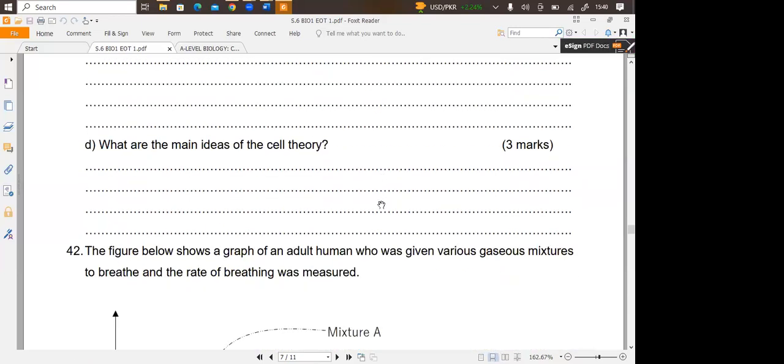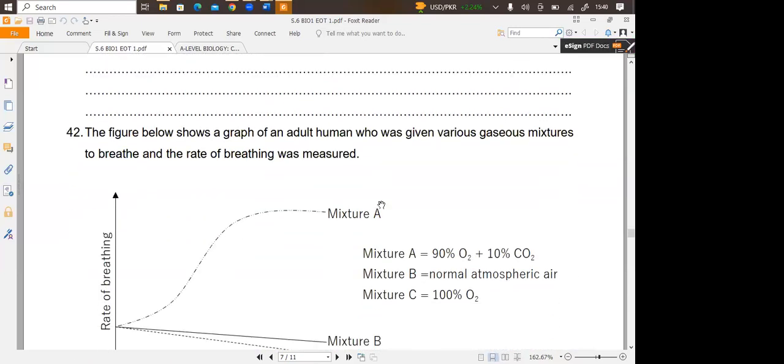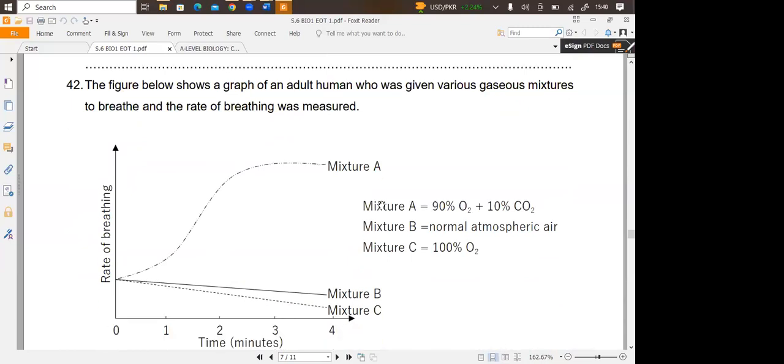Let us now go to another question. I'm now going to target the one which has graphs, like this one. Now this one is from the topic of gaseous exchange. I know senior 5s may not have covered this topic, but take note of the skills, take note of the concept, how questions are answered. That is what we are here for. We are not here to understand the questions and to cram the answers. We're just here to get the skills that we need to answer questions.